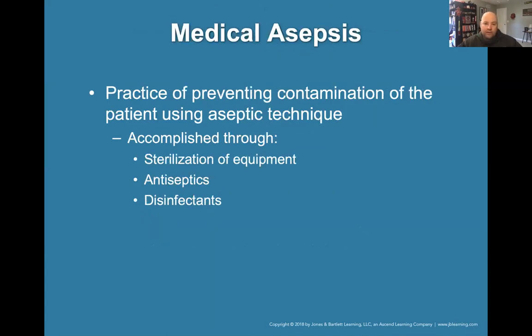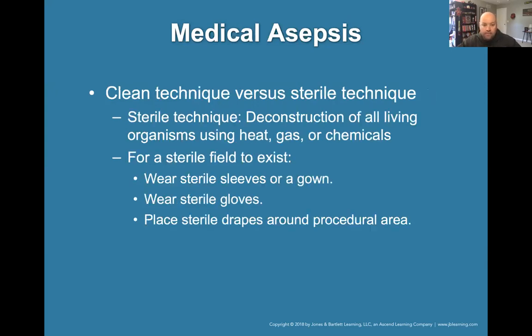So this is the big thing that we're going to talk about for starting IVs, this aseptic technique. And this is worth writing down, specifically just the term asepsis or aseptic. That is the sterilization of the equipment, that's cleaning off the skin, that's disinfecting all surfaces in the ambulance, and things like that. That is all super, super important for us to create this sterile environment.